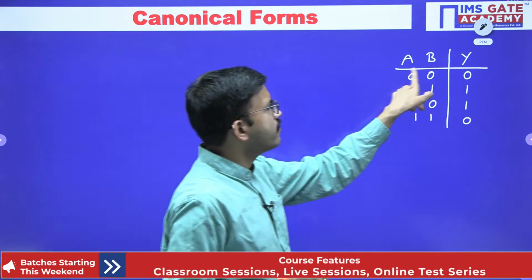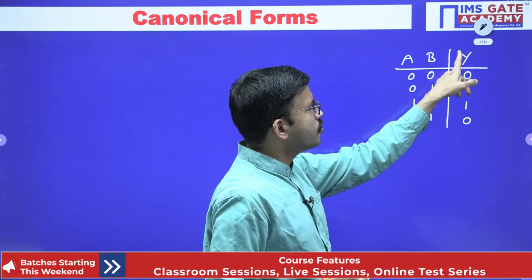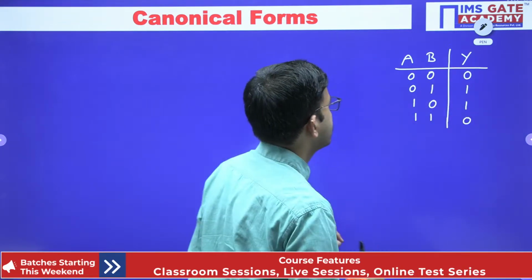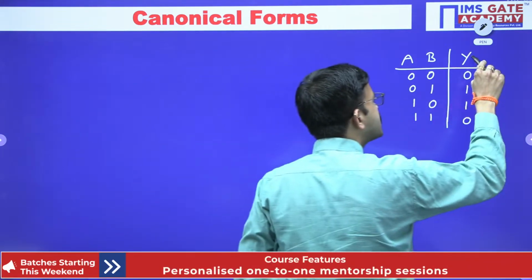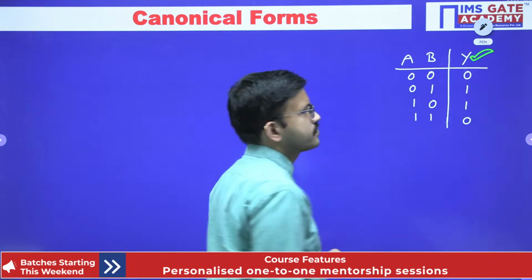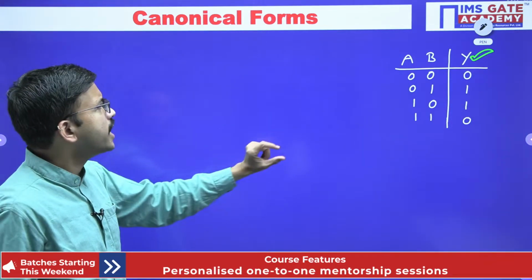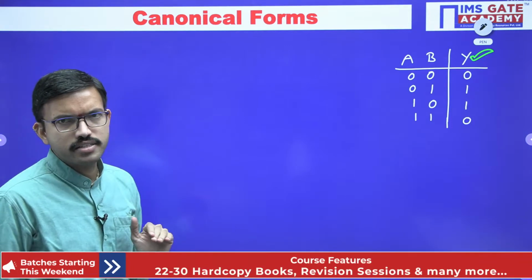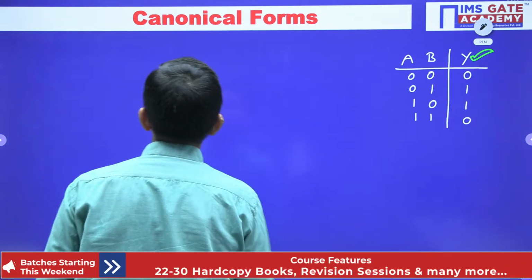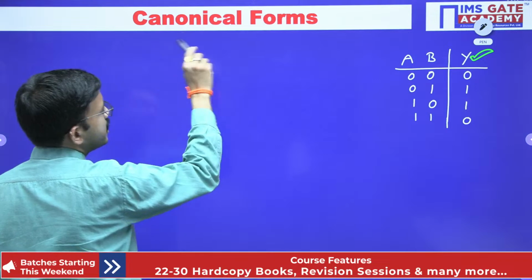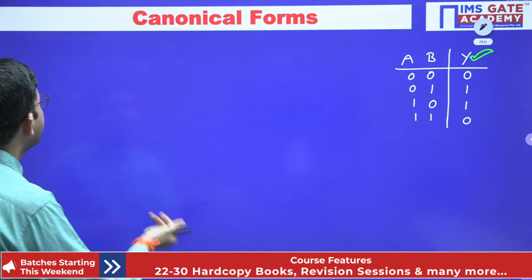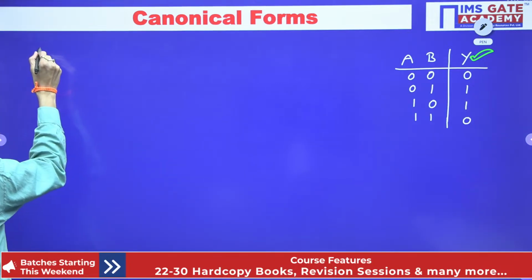Here you have inputs. For the time being I have considered only one output variable. So now how to represent this particular output variable? That is the question. Regarding that we have four varieties, and we'll discuss them one by one. Here the first one is canonical forms. Regarding canonical we'll have two.